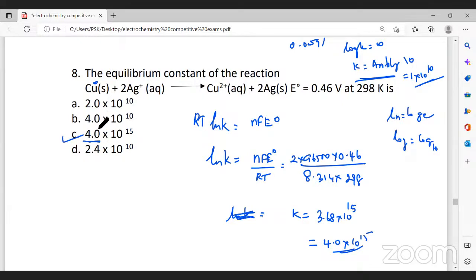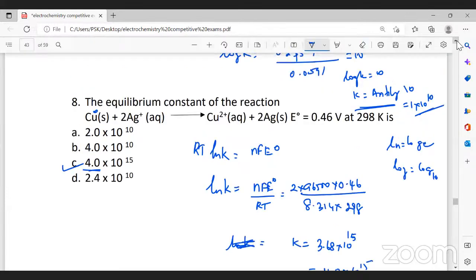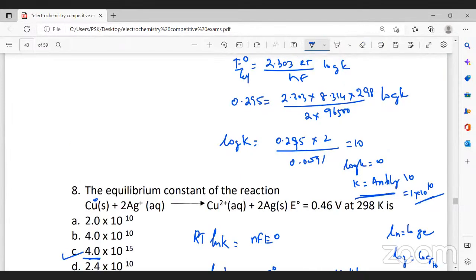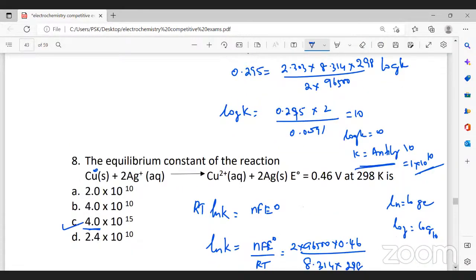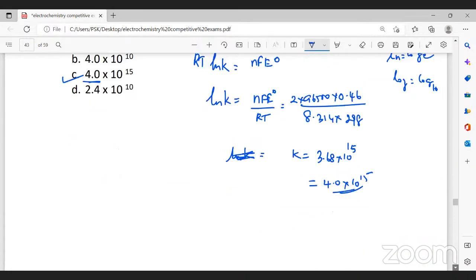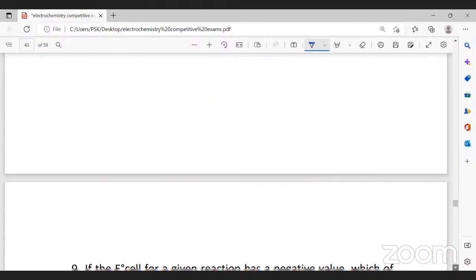Practice the mathematical part of it. Please practice. Get used to it now for competitive exams. They can ask you this question for PUC also. But the 8th question, they will not ask for PUC. This question is not for your PUC level or 12th standard. The next question, all right.